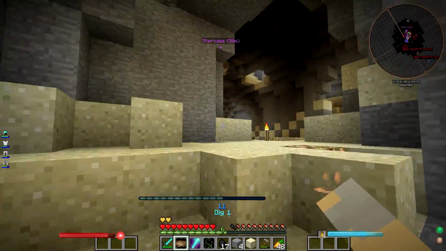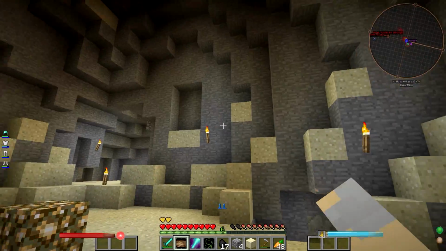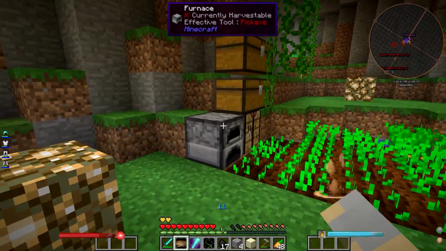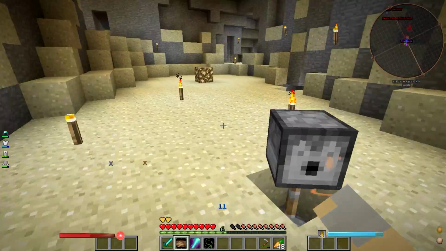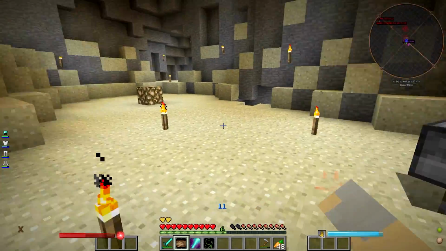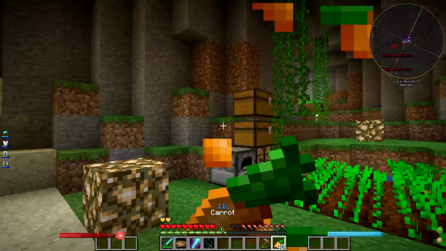I think if it was going to be something truly nasty and overwhelming, we probably would have seen it by now. Unless they're going to be breaking in from somewhere, which is always a very real possibility in this mod pack, without a doubt. Let's see. So this all seems pretty good. We got marble here. I think we're probably okay.